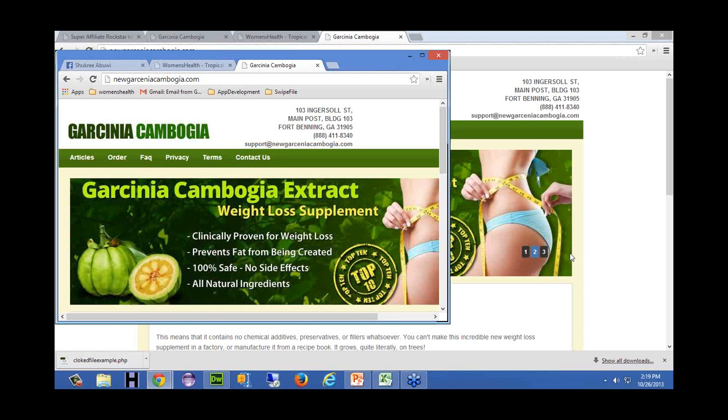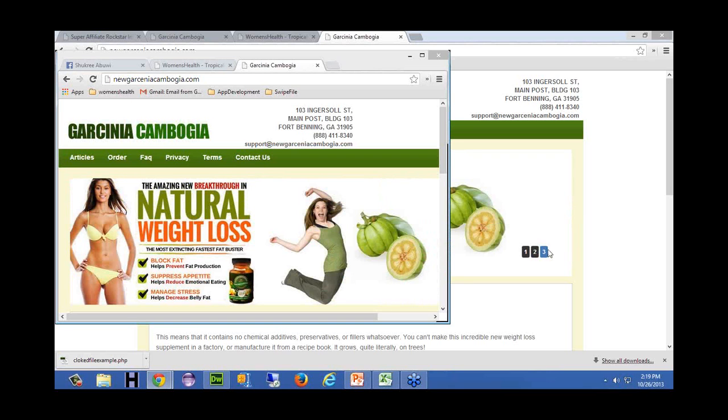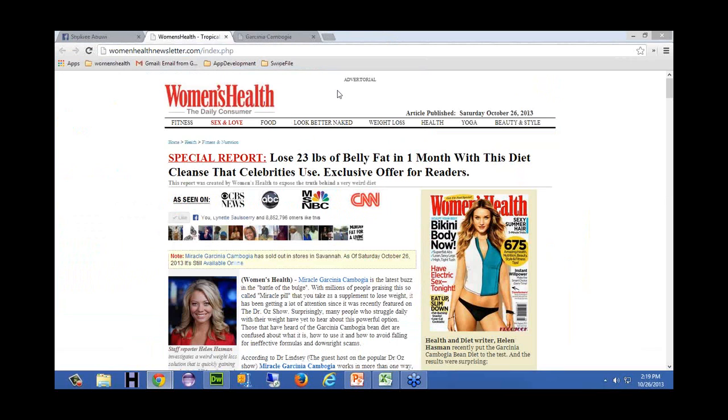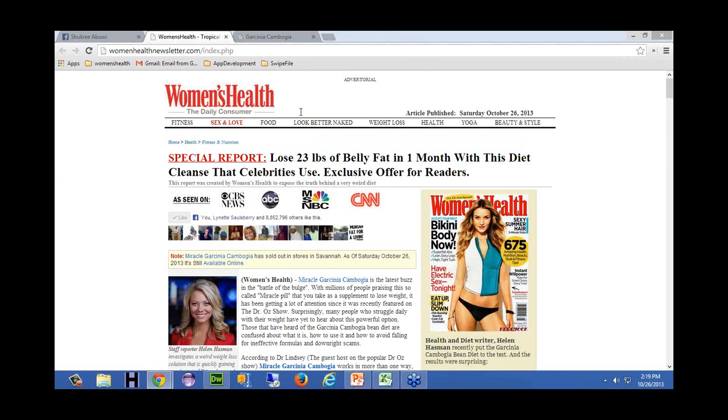All right, so let me answer Ross's question. What's the issue with the real page that you don't want the reviewer to see? It looks okay. No, it's not okay. I want to answer for everyone. If you don't know, this is an advertorial, and Bing and Google don't like advertorials, because they're fake editorial. It's a mixture between advertising and editorial, and they don't like them. And we're not Women's Health, as you can see, we're using the Women's Health logo.